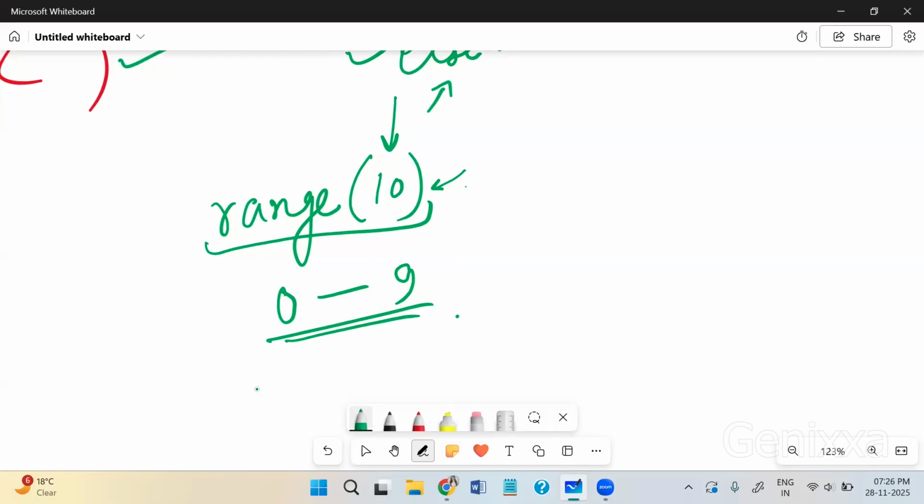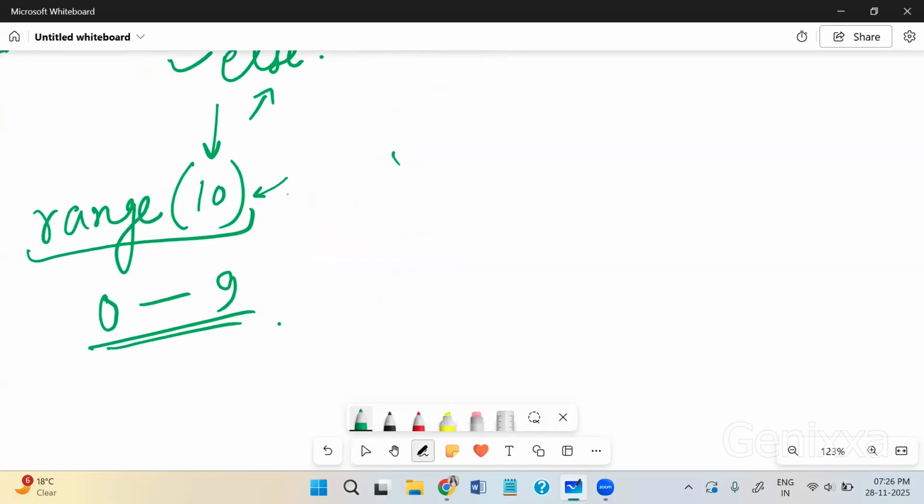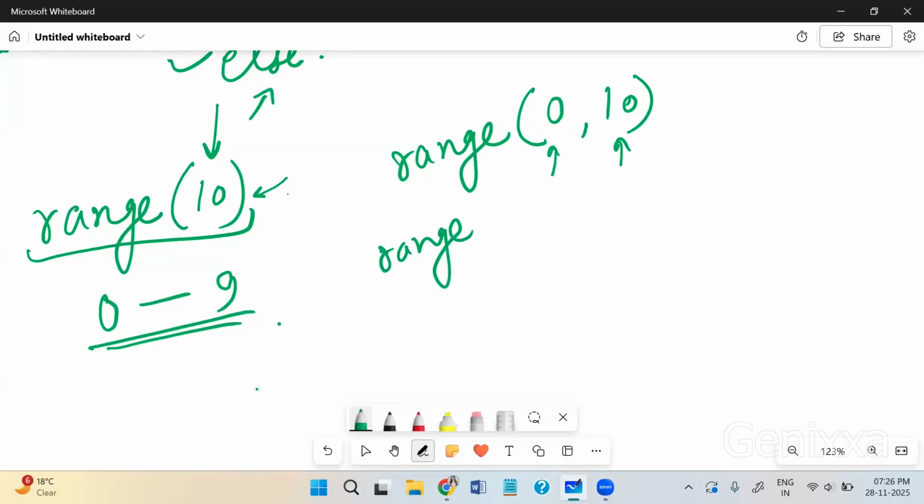There are other formats of range functions also that you may learn later on. Like we can write it with range(0, 10). In that case, it will start from 0 and end before 10, or this may be preferred when you have other options like starting from 2 to 8. So it will start from 2 and go up to 7. The end value will always be 1 less than the given value. The start value will be used as it is. When a single value is given, that is considered only the end value. When two values are given, one of them is the start value, one of them is the end value.